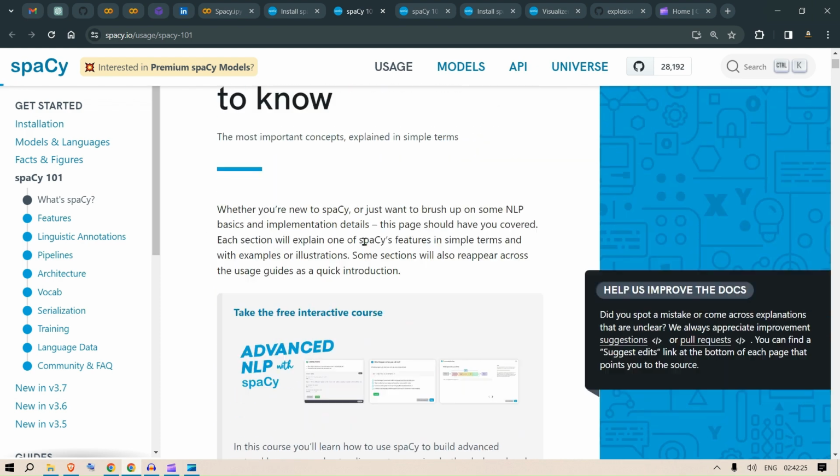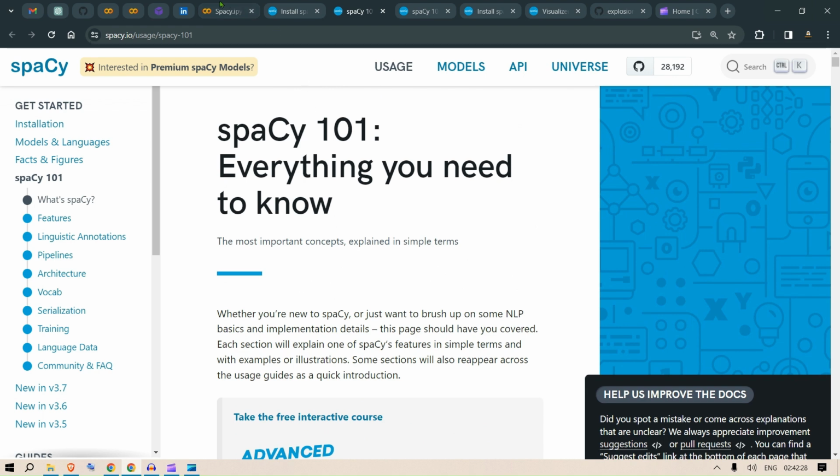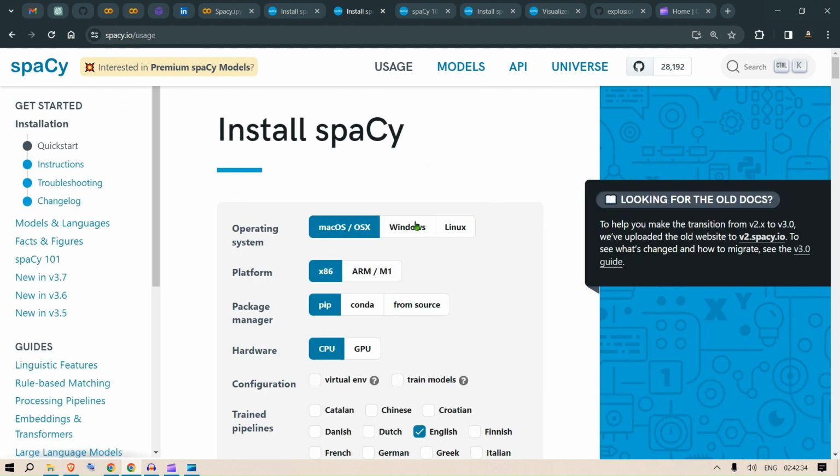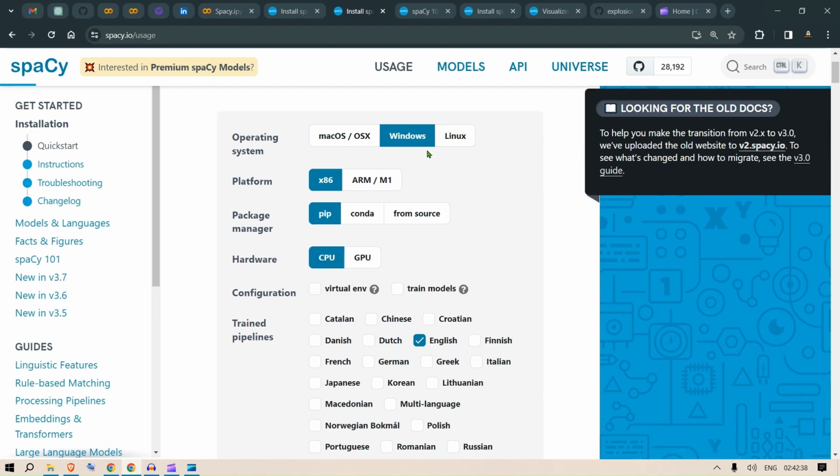So in order to use spaCy, what we need to do is go to spacy.io and go to installation here. Here I'm working on my Windows system, so let's select Windows, and the x86 package is pip.